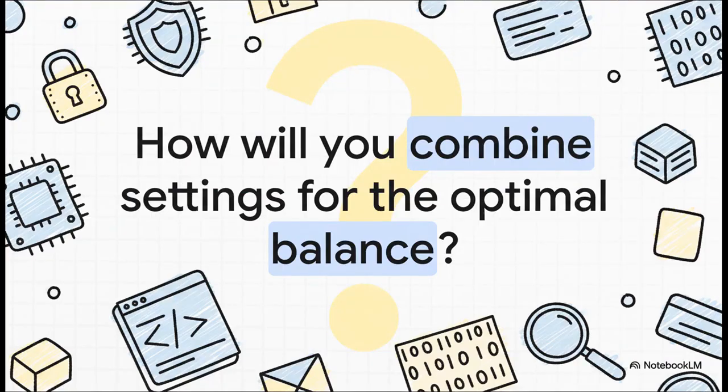And that really brings us to the main challenge, right? It's not about just turning on every single feature. It's about finding that perfect combination for your project. So I'll leave you with this question to think about. How are you going to combine these security layers to strike that optimal balance between rock-solid protection and a great user experience?